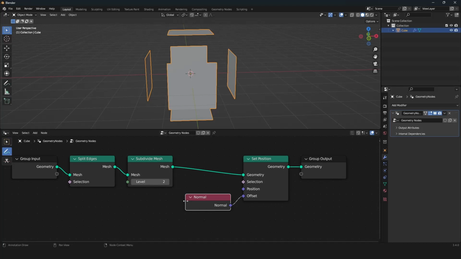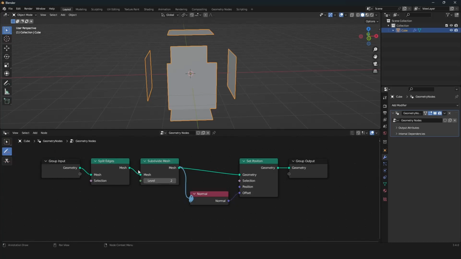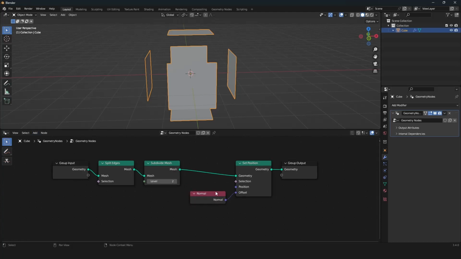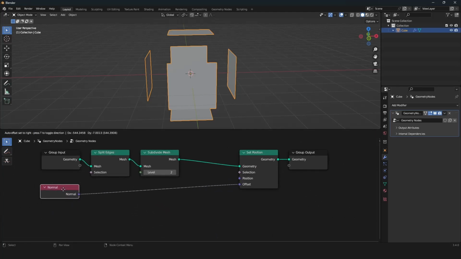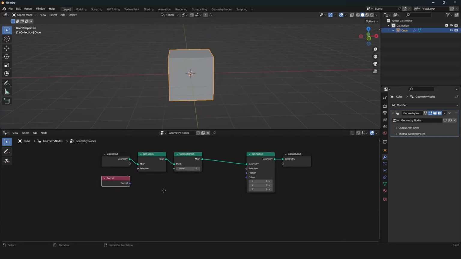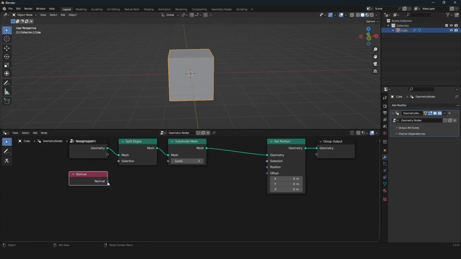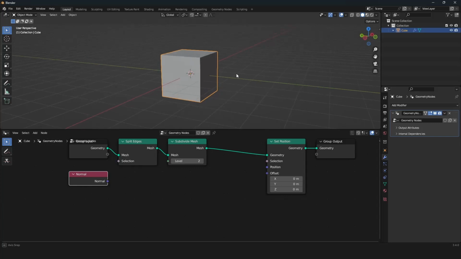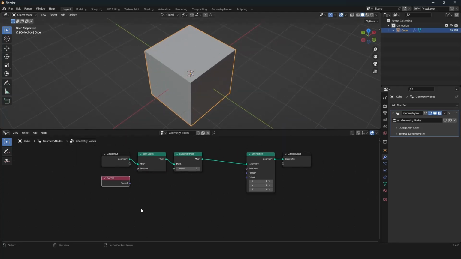So what you can think is that this normal has another input socket and it is directly connected to our geometry that is flowing on top of here. Because for instance, we want to have the normal of another geometry. How can we do this? We can first of all cut this wire, and you can see the set position node just adds a value on top of our position. And how can we now use the normal of another object and add this to our cube?